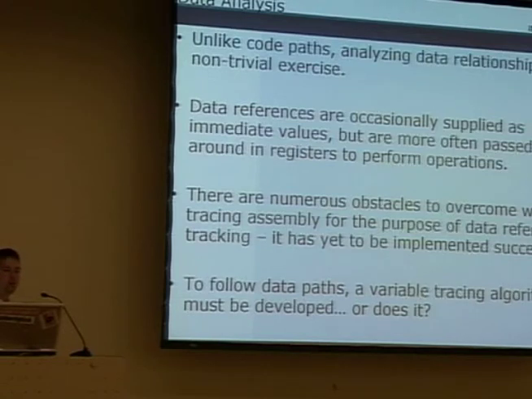So we understood that execution flow analysis is generally determined by creating a graph of all possible code locations and then abstracting a little bit, observing how those paths can be taken within the code. But data analysis is a little bit more difficult because references into data, or references to data, are typically passed in registers, and they're highly variable. They may come from unknown sources. They may not be from within the file itself. So there's a number of obstacles to actually tracing assembly for data reference tracking.